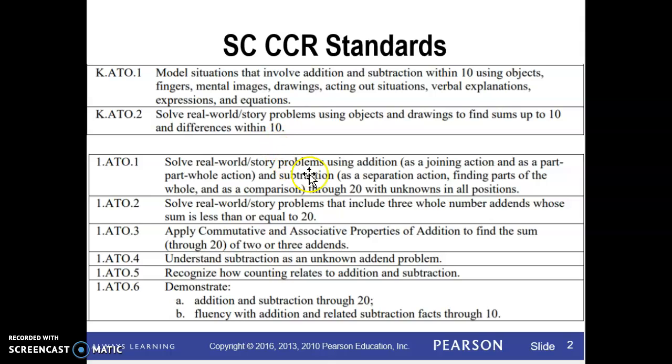In first grade, they're going to up that to 20. So now we're learning things like 6 plus 7 and 9 plus 5. Still doing story problems. Now we're going to be adding 3 numbers, and the reason why is because in second grade, we're going to start regrouping. So we need to know what to do when we have 3 numbers instead of just 2. Looking at the commutative and associative properties. And also notice now we have fluency. So that means they have these particular facts memorized.